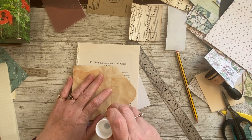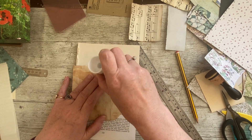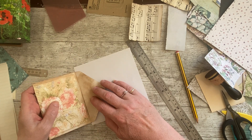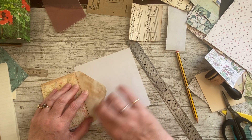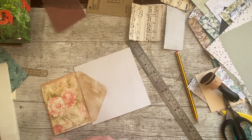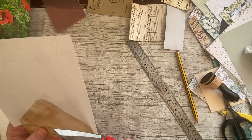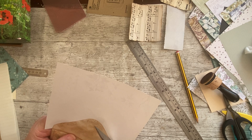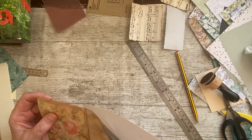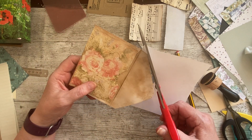Do you do things like this and put things in your scrap box? I don't know how it ended up in the scrap box because it's clearly not scrap — but I've seen it there twice and not removed it and put it where it should be. So this is the thing to do — use it with the scraps. I'm just absolutely drowning here in scraps. I definitely need to make some of those page-edge decoration things I was talking about — if only to use a few of the scraps up.